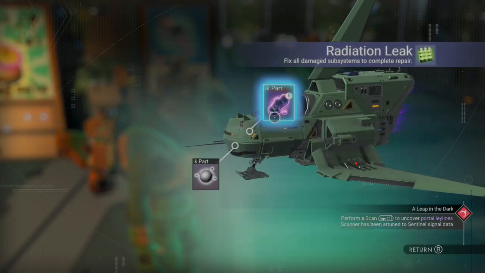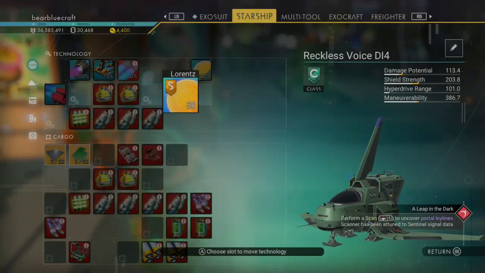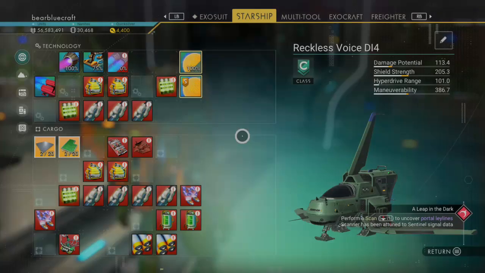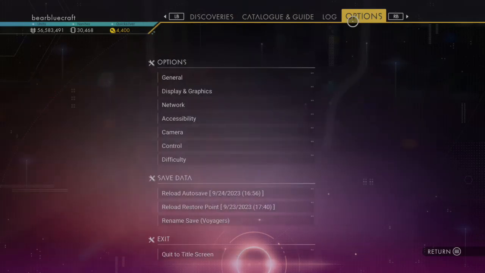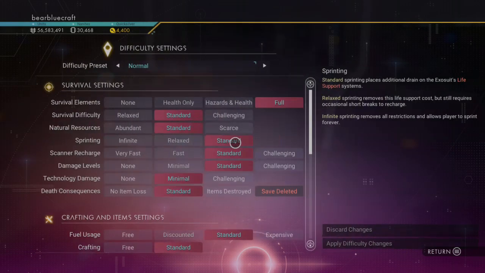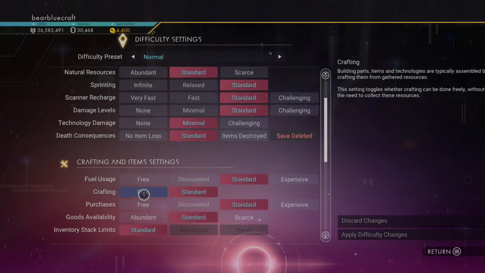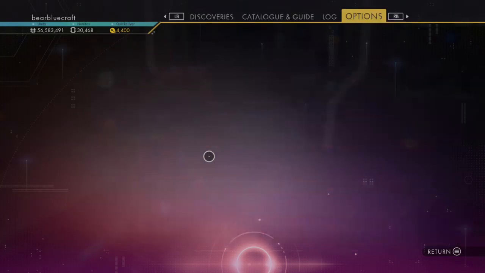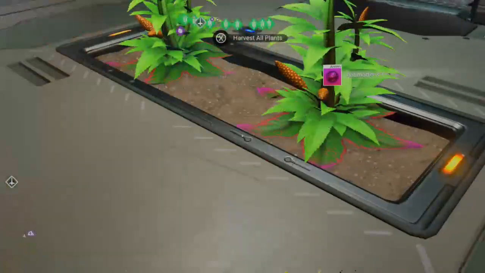Okay, so we can repair a lot of this. I think I have loads of repair kits. Okay, but I have wanted to mention this for a little while. If you find that you do not have the things that you need, but you need your ship upgraded and fixed immediately, keep in mind that you can always come in under your difficulty settings and adjust them. You just need the crafting and the purchasing right here. Just put them to free and then apply the difficulty changes. And then you can get in there and fix things up and make it look better and do whatever you need to do, essentially.